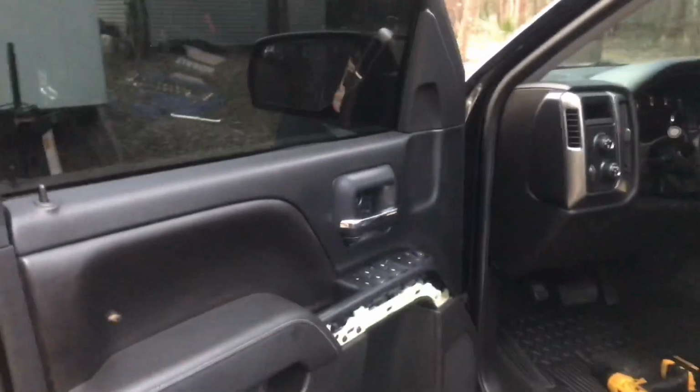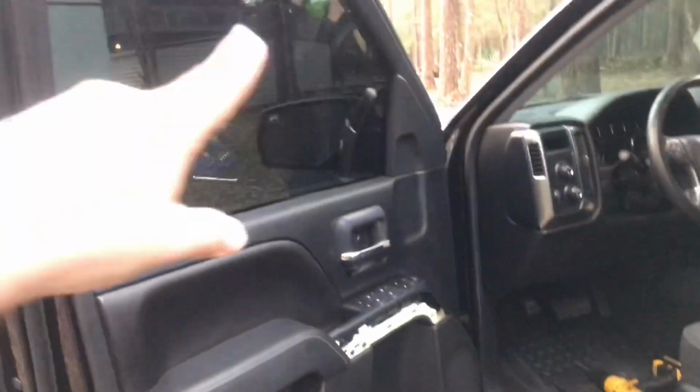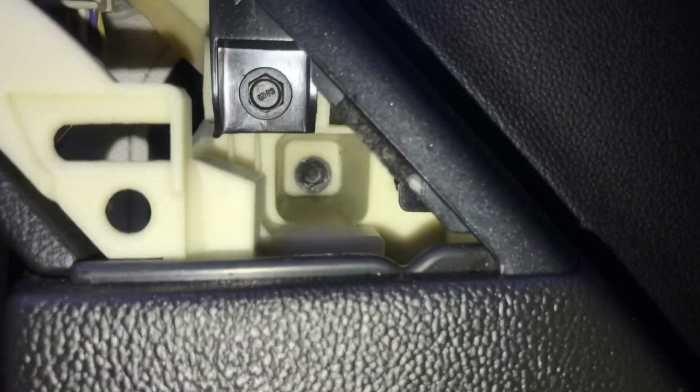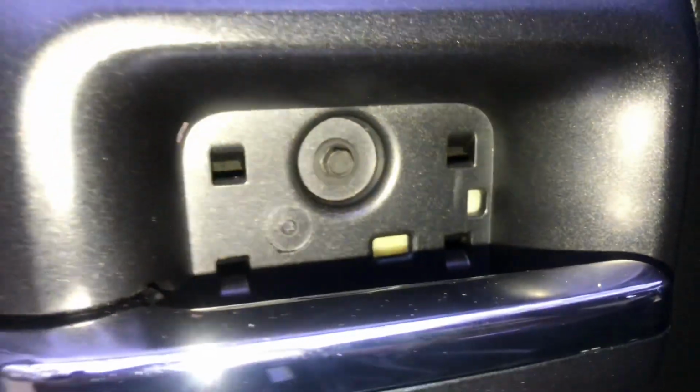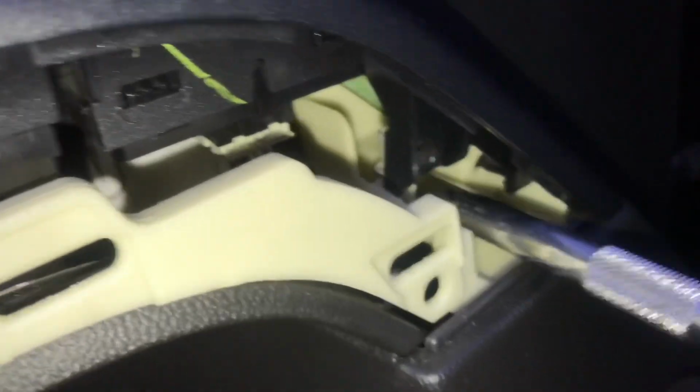I'm gonna take this door panel off and kind of show you guys how to do it, and then get that mirror taken off and put the new one on. Down back there, let me focus it. So you got a bolt down there, 7mm on the door handle, and down here you got two 7mm bolts, and then you got two on the bottom. So let's go ahead and take those off.